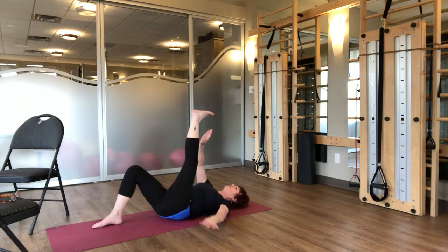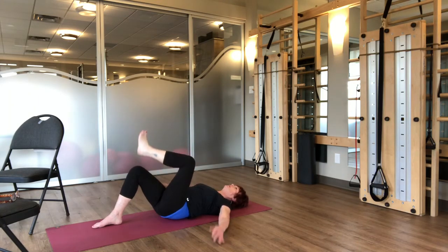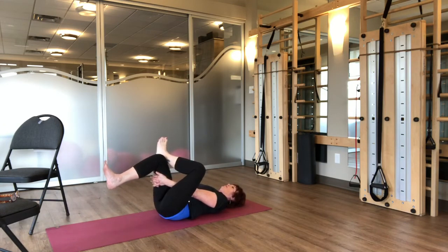And then take that leg, use your hand for support, take that leg across the midline a little bit. So cross it over the other bent leg. Take a little IT stretch. And then just cross that leg over. Let's just do the figure four and then have a little stretch from there.